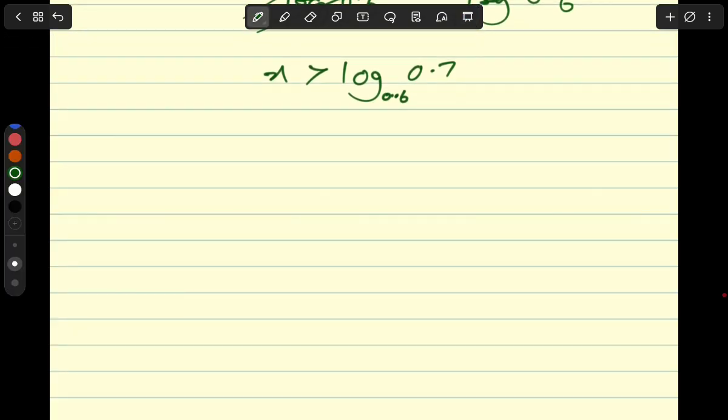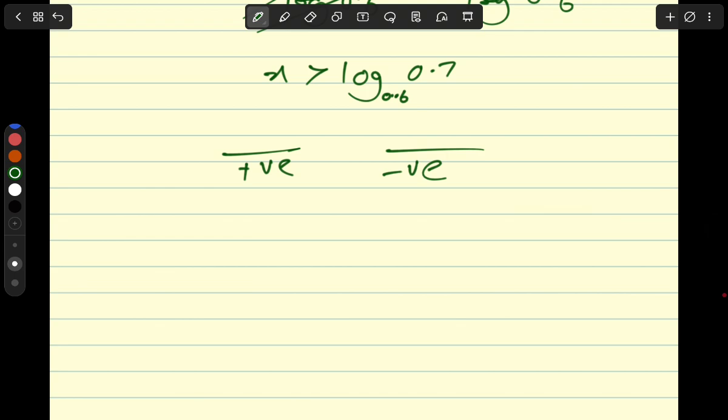Now, this is exactly the sort of thing examiners love. Most students know how to take logarithms. Most students know the power rule, but under exam pressure, they forget one simple question: am I dividing by a positive number or a negative number, right? That 1 second of thinking can save an entire mark. Never rush this step, right?